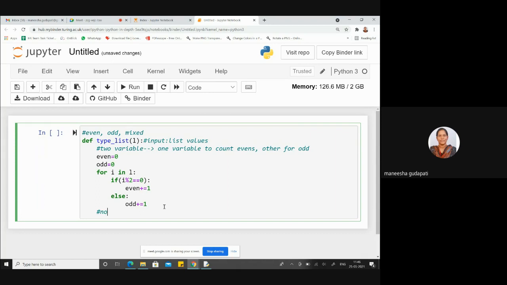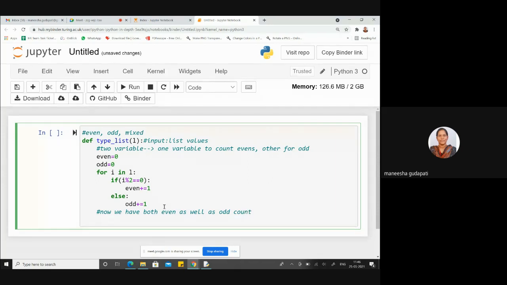now we have both the even count as well as the odd count. So what can we do now? We can check if the even count matches the length of the list.